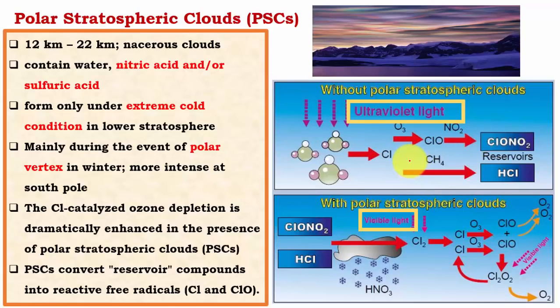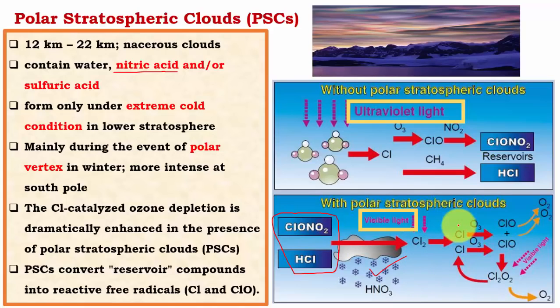But when there are polar stratospheric clouds, they have a very important thing called nitric acid. Under the influence of nitric acid, these particular reserves can give up their chlorine atoms. So when they give up chlorine atoms, we know that the chlorine atom is the biggest enemy. When it's set free, it can destroy numerous ozone molecules, and it can do it for a few decades. So you can imagine the effect these atoms have on ozone. Under the influence of visible light and nitric acid, the chlorine gets separated from the reserves. So it is now free to create more chaos.